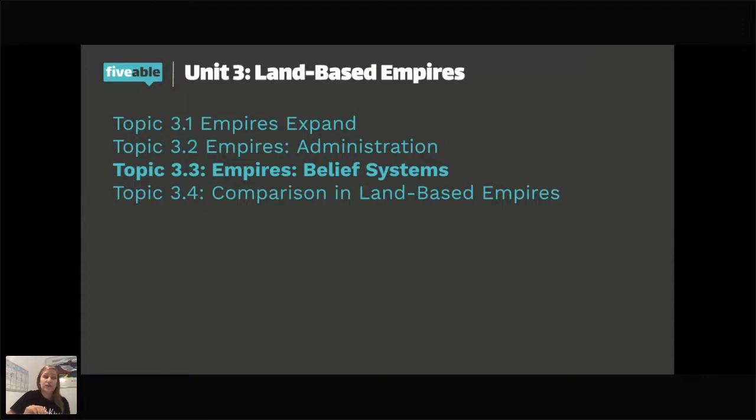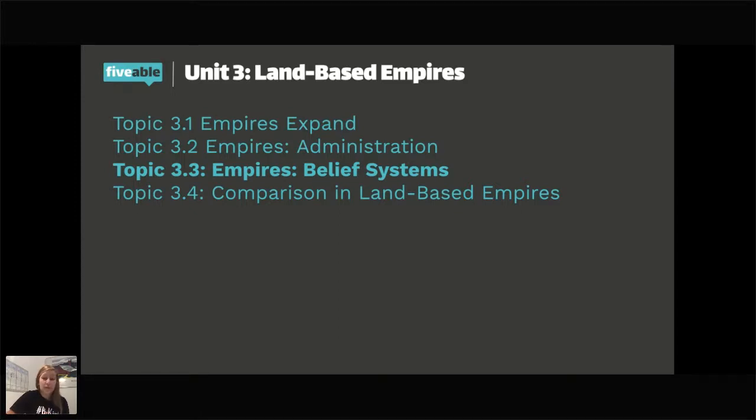In AP World History Modern, like I said before, we're divided in our time periods by units. So our time period is 1450 to 1750, and in 1450 to 1750, our class has 2 different units. The first unit in this time period is unit 3, and it's on land-based empires. Unit 4 is transoceanic interconnections. And I'm going to throw a little bit in there in this lesson about overseas empires because it's going on at the same time period.